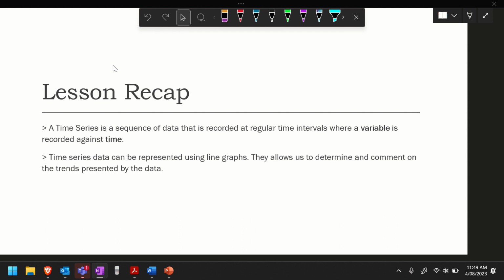So it's all about making predictions based on what's happening with the trends. There's also a name for the graphs that we use starting with T. Something series graph. Time series graph. Yeah, so we're looking at data over time, and you're also looking at the trends. So that was a bit of a recap of what we did last lesson.